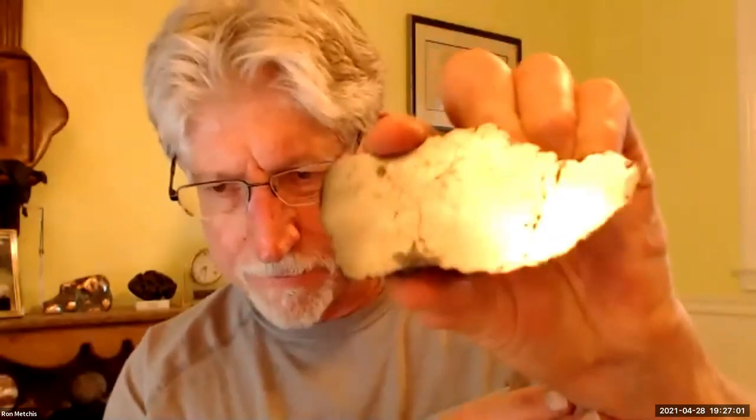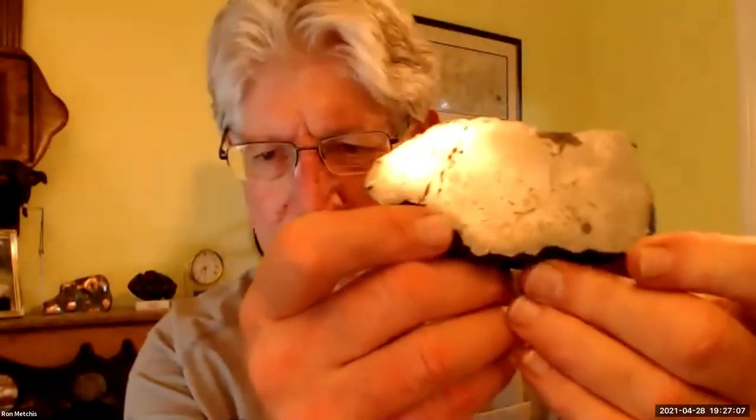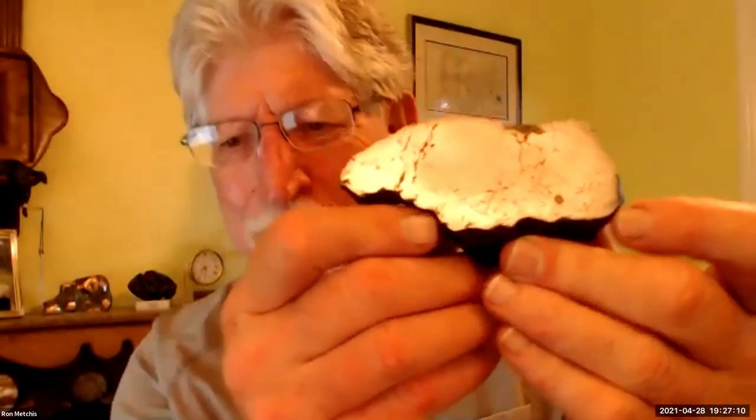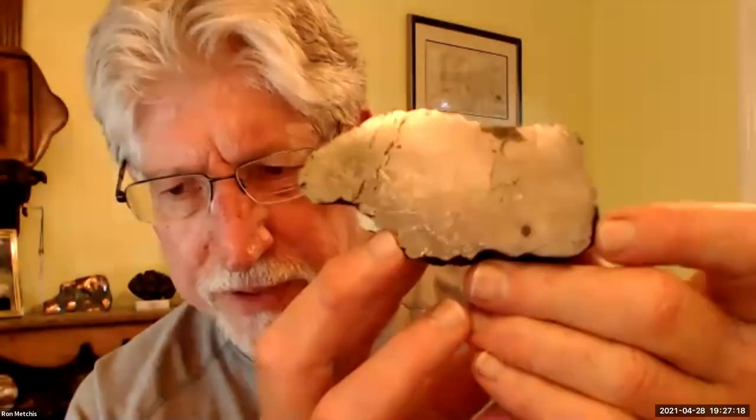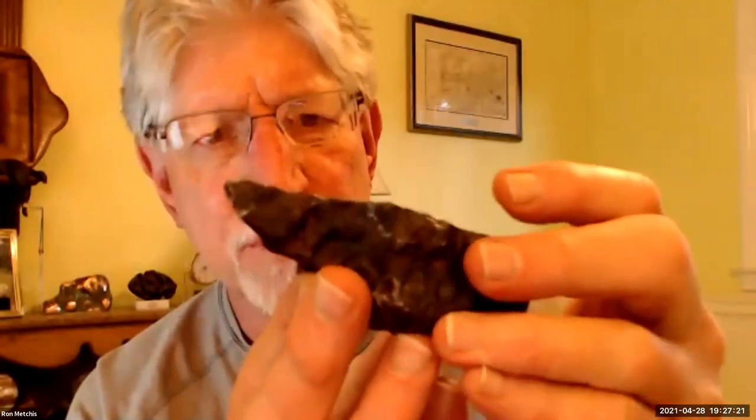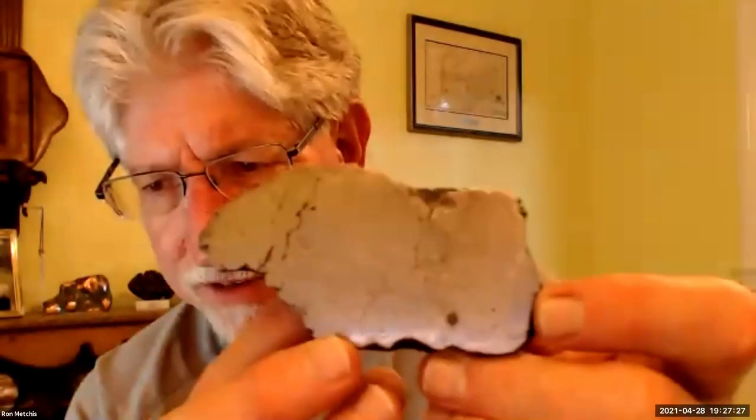Ron Metchis, he's cleaning up the batting order today. Okay, I just have a quickie. I have a 705 gram piece of Odessa end cut. If you notice, you can't see much of the Widmanstätten or Thomson lines. So I'm going to be etching this, I think, in the next week or two, and hopefully I get some decent results out. I really like this rocket pattern for a number of years. So not going to cut it. I don't cut anything. But just a heads up, I'll be putting another video of this out sooner or later.